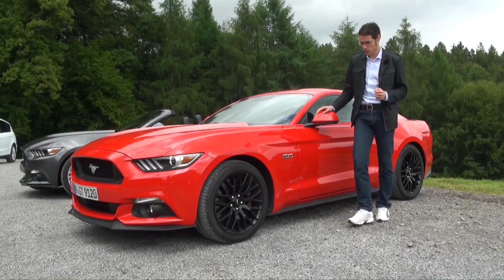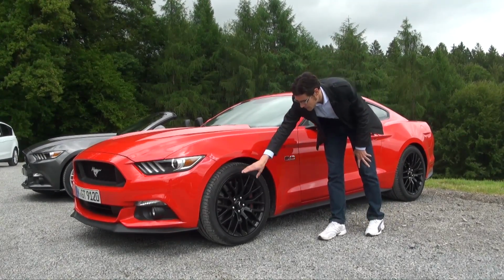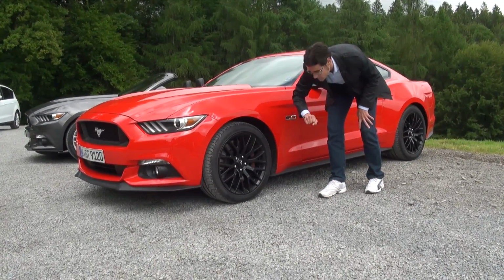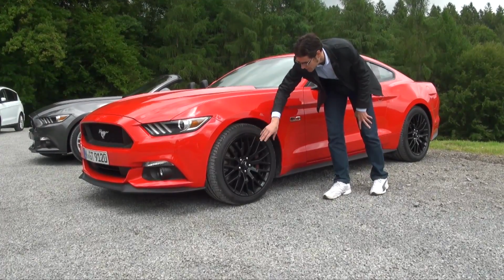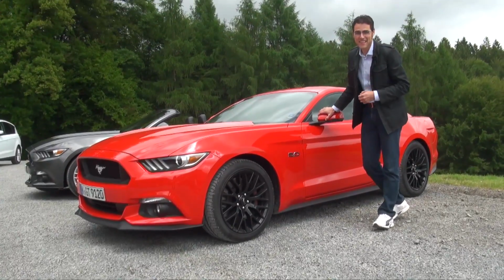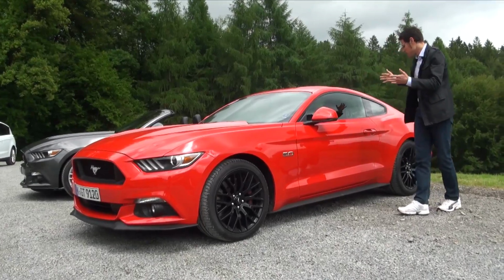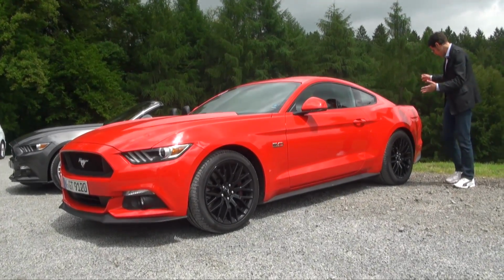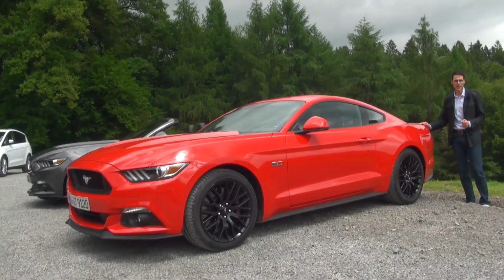However, the V8 version here, 5 liter in capacity or displacement, comes already with special alloys here in black, 19-inch. And with the special Brembo brakes, you got the Brembo brake calipers and the special disc performance here, the bigger brake disc, because the V8 is faster so you also need bigger brakes. And just from design, you see this typical Coupé design line here and the strong muscle car, and that's really so beautiful, and you hardly find that with any other cars.